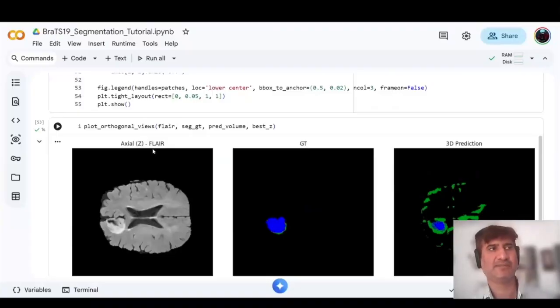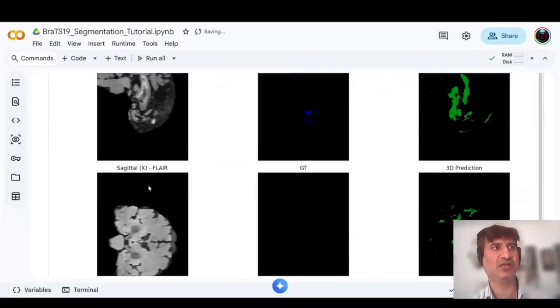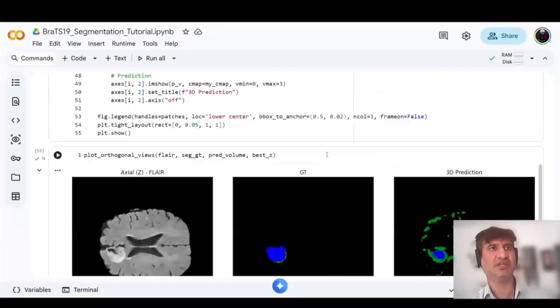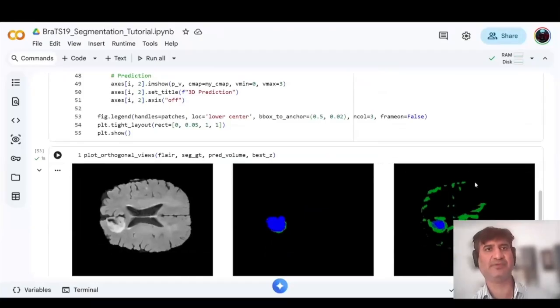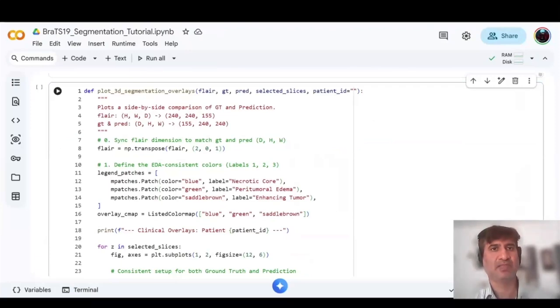So this is the axial view, this is the coronal, and this is the sagittal view. This is ground truth, and this is prediction. Now, to better interpret the model's prediction, we visualize segmentation overlays on top of the FLAIR MRI sequence.